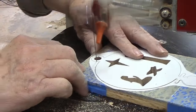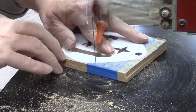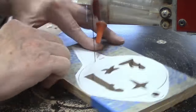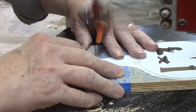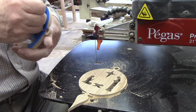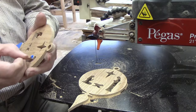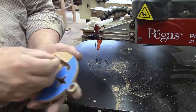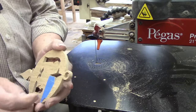Perhaps the only difficult part for a novice will be at the top of the ornament, where the circular shape is met by a small circle that encompasses the hanging hole. Where the two circles meet, you have to make a very sharp turn. This is doable if you cut to the meeting point, back off the blade slightly so it's no longer cutting, rotate the workpiece to the new direction, then start cutting again. Completing the exterior cut meant cutting through the blue painter's tape. I pulled off the pattern with the scroll saw tape, then peeled off the painter's tape — it took a short time but was still a time saver since I stack-cut two ornaments in the time it would have taken for one.